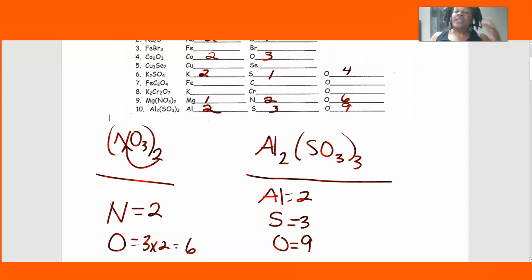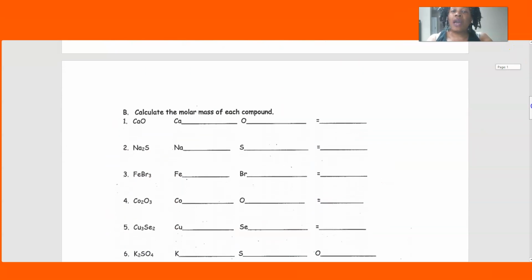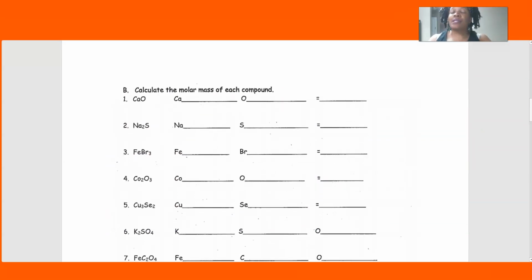That's it. Now, the reason why we're doing this is because when we get into the next part of our calculations, you're going to have to calculate what's called the molar mass. Now, the molar mass simply means take the subscripts of each of those elements and multiply them by their molecular weight from your periodic table. So let me zoom in and give you a copy of the periodic table so you can see where we're getting these numbers from, okay? Hold tight.